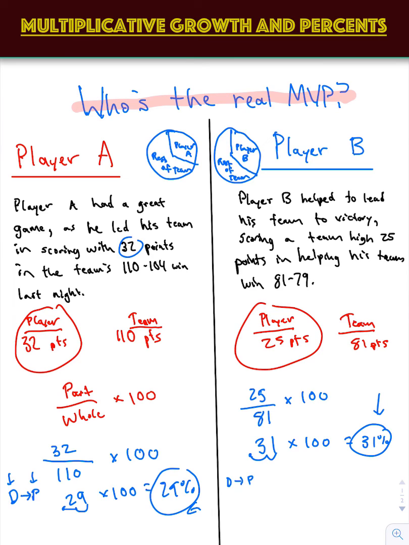So that's how we'll use percentages to make comparisons and to measure growth. Sometimes it is better to use the actual statistic, the actual data point, like 32 compared to 25. Sometimes it's better to use percentages, and we'll get into when raw data is better than a percent and when a percent is better than raw data.